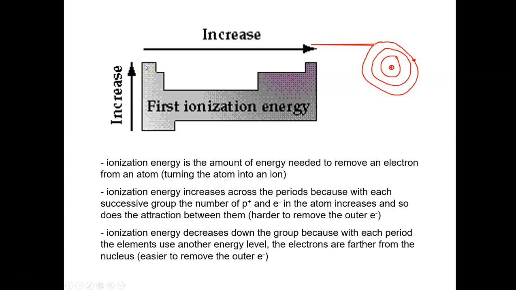So if you wanted to take away an electron from hydrogen, hydrogen's is going to be right here next to the nucleus. It's really going to be held on tight. But francium's is going to be way out on the 7th energy level. And there's not going to be much of a pull onto that electron. Therefore, it's going to be easier to remove. So ionization energy increases as you go across. It decreases as you go down. And you need to know the reasons why.